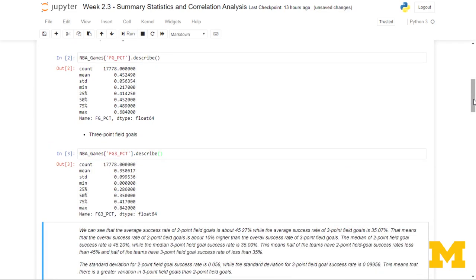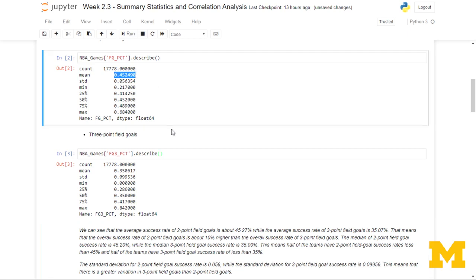We can see that the average success rate for 2-point field goal is 0.452490, which is about 45.25%. And the average success rate for 3-point field goal is 0.350617, which is about 35%.